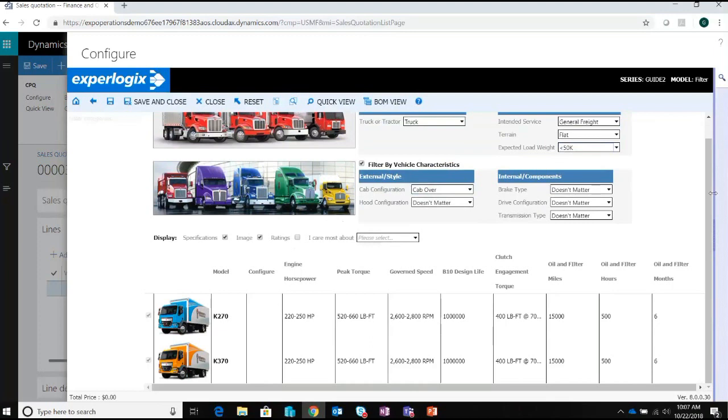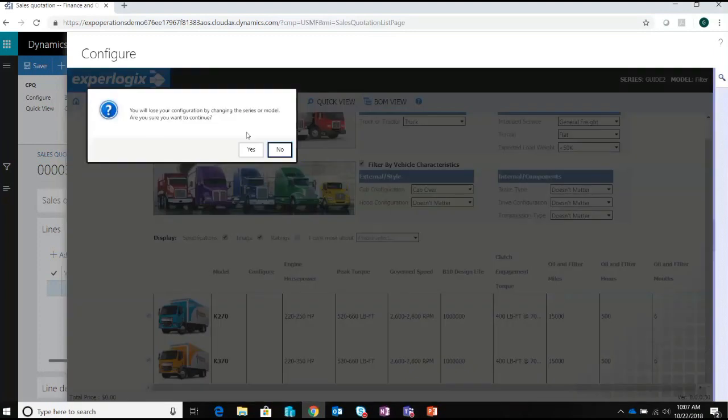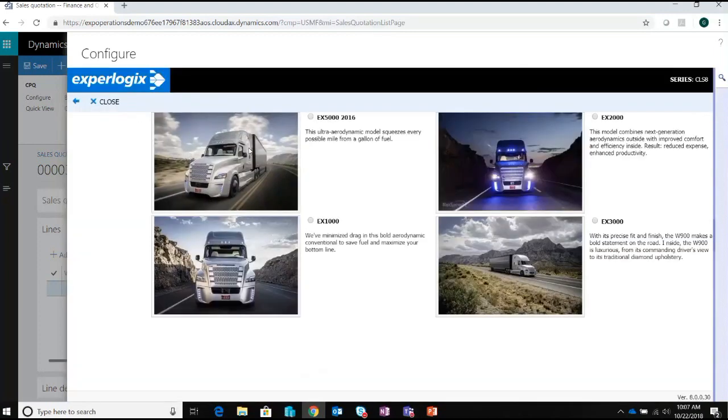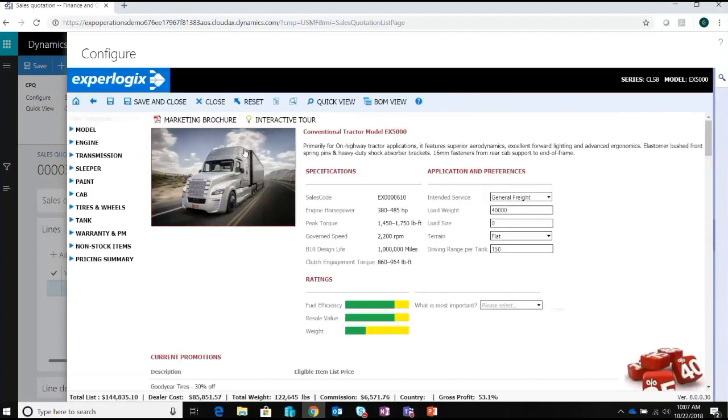Now, alternatively, if the customer knows exactly what kind of truck they want, we may just go ahead and come back to the main page here, and we're going to configure a truck to their needs. And they indicate which model they want to start with. And now what Experlogix does is it loads up all of the different categories of things that are configurable about a truck. So we've got engine choices, transmission, we can add a sleeper, can change colors, add a cab. And down on the bottom, this is a status bar that lists any calculated field that's important for the sales rep to see. So as they're configuring this truck, they always know where they are with the profitability or what their commission is on this deal.